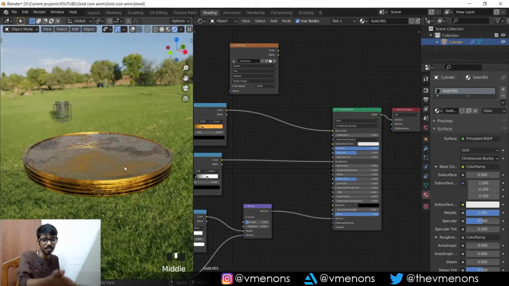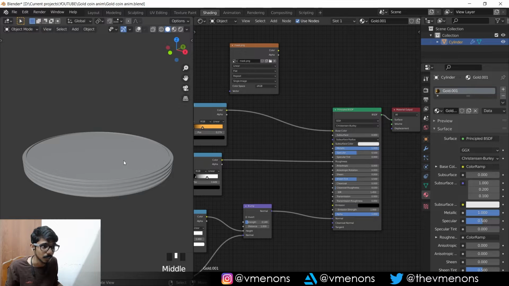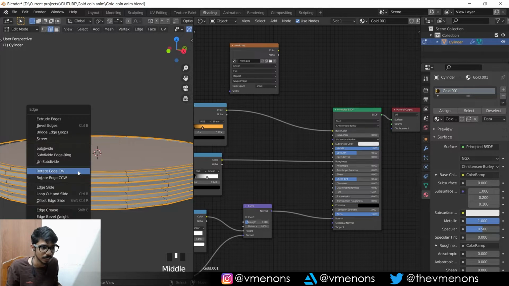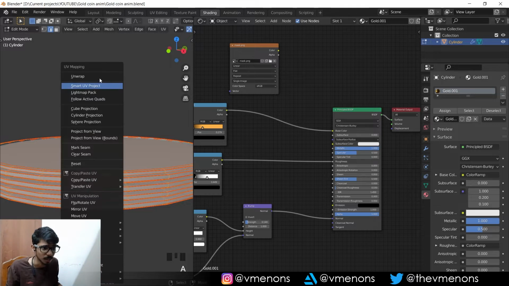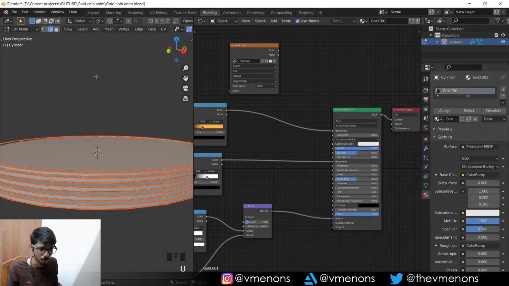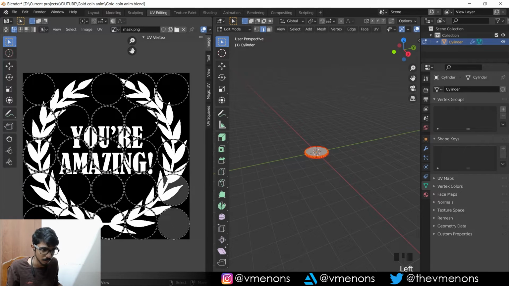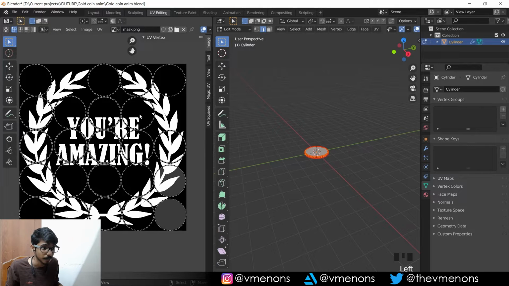Given that this is a super simple object with perfect 90 degrees, UV unwrapping this is going to be a breeze. We just have to select it, and we already have all our edges selected. Just hit Control E, mark seam, A, U, and unwrap. There you go. You just UV unwrapped this. If you go into the UV editing tab, you can see what our unwraps look like.